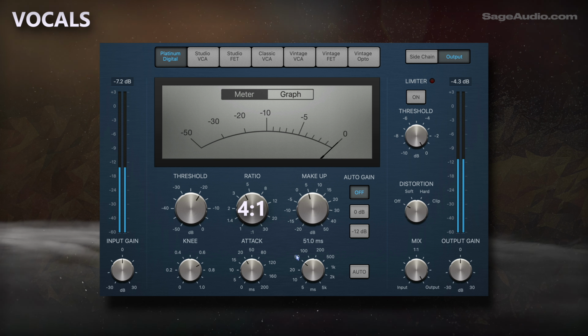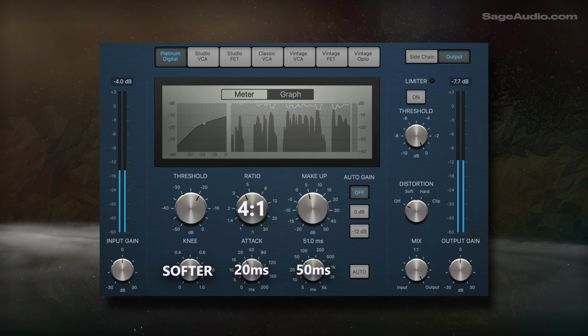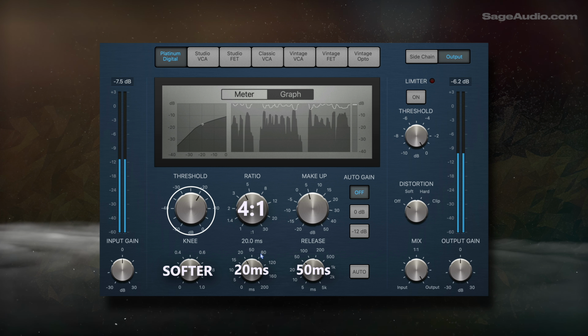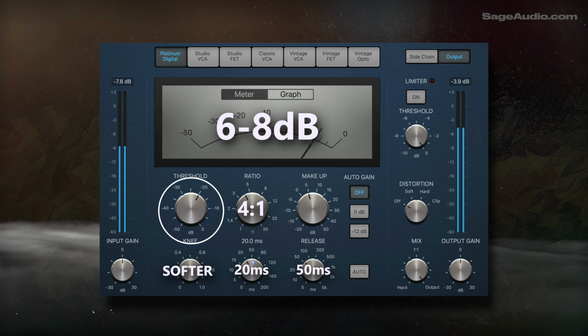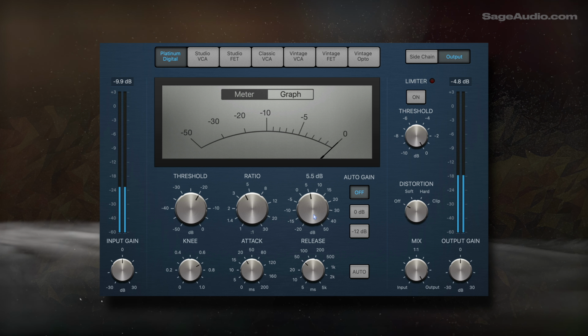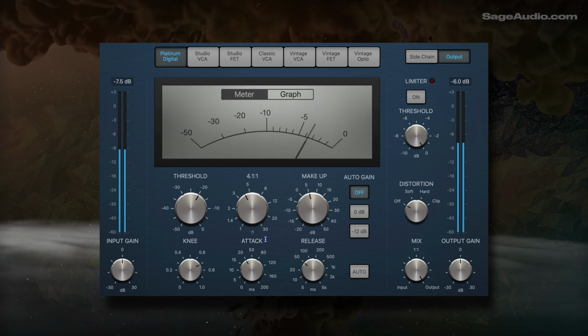So for vocals, try a 4:1 ratio with a softer knee, a 20 millisecond attack, 50 millisecond release, a look ahead of 2 milliseconds if it's available, and then lower the threshold until you have about 6 to 8 dB of attenuation. Use makeup gain to compensate for the changes. These settings capture the vocal quickly with the attack and the look ahead in the soft knee combination, while they retain intelligibility with the 50 millisecond release, and then they bring up quieter details with makeup gain.